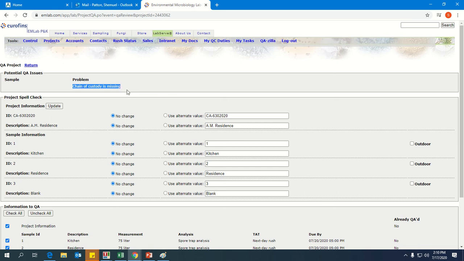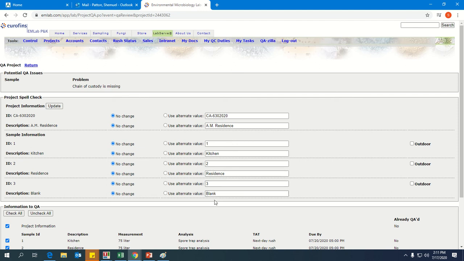So before you can even analyze a project, a COC has to be uploaded. So that issue would have to be remedied before any analysis can occur. And then if you were to have spelled anything incorrectly, it would show up in red to let you know, like, hey, this isn't spelled correctly. Please check your spelling, correct it.